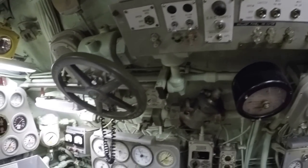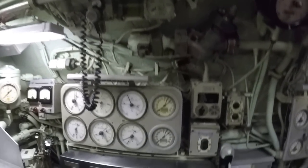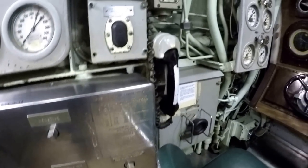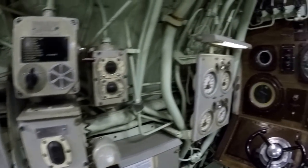Opposite the sonar console is the ship's radar. When on the surface, it is used for navigation and detecting ships. At periscope depth, it serves to scan the nearby surface using the sonar and a retractable mast.